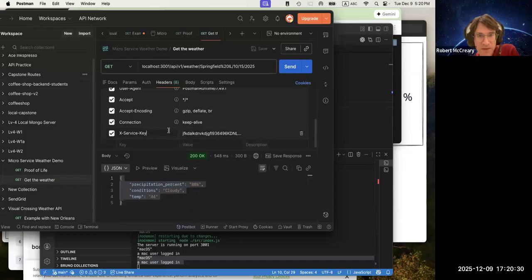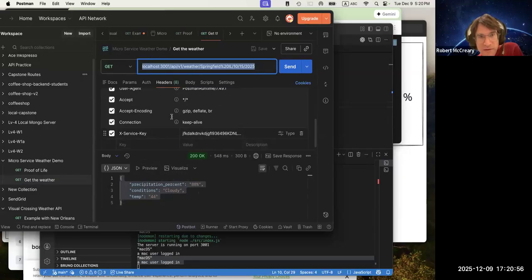And some of these headers, a lot of times, if we want to have something a little bit more secure than putting it into a URL, sometimes we put it in the header, just in case that URL kind of leaks somehow.